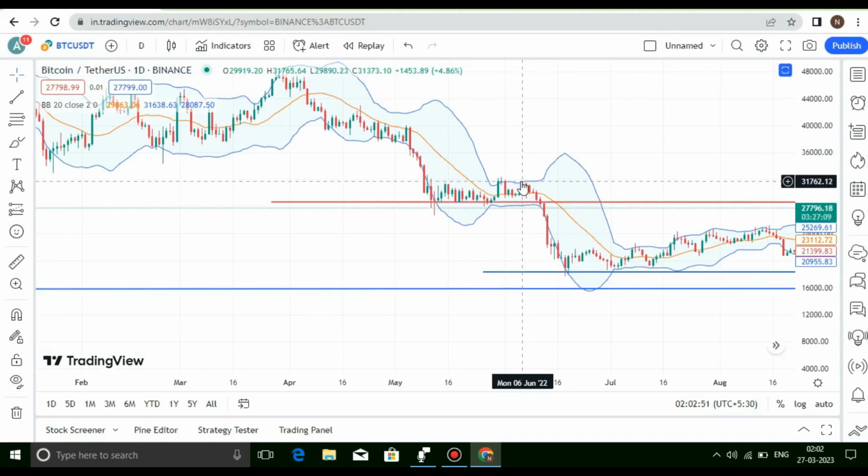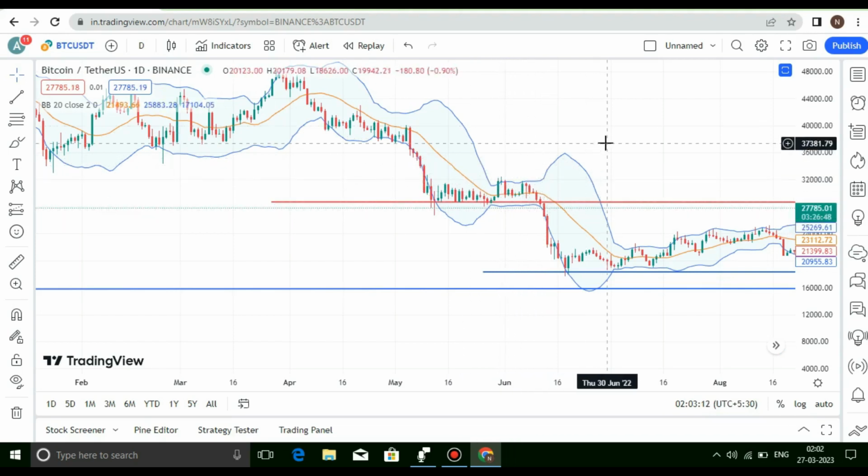If the stochastic oscillator was above the 70 level, it was a signal that a huge amount of buying has been done already, and the market is overbought. So the breakout must happen in the downward direction, because the market was already overbought at this time when the Bollinger Band was very narrow.